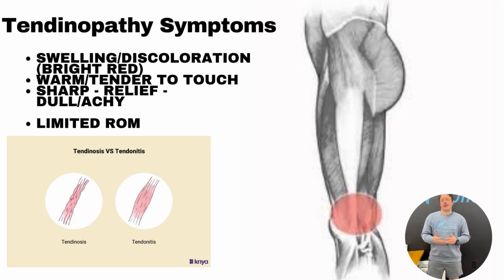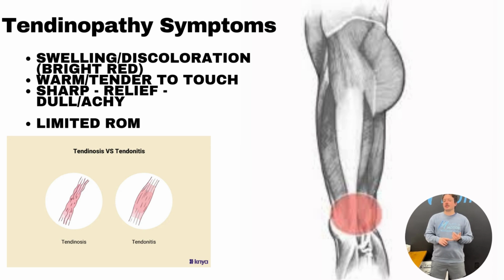Our next most common injury that we see a lot in the clinic is a tendonitis injury, which is usually an overuse injury of the tendons, especially in the knee. The 3 major tendons that we see this with are patellar tendonitis, quadriceps tendonitis, or even IT band syndrome, which is just inflammation of the IT band on the side here.